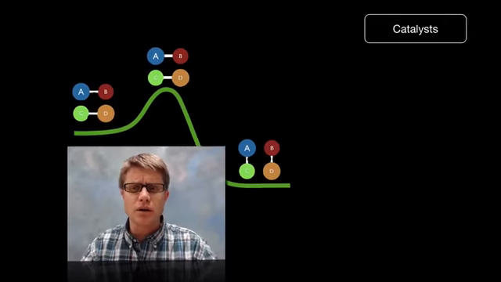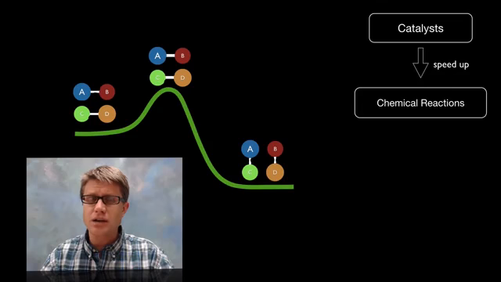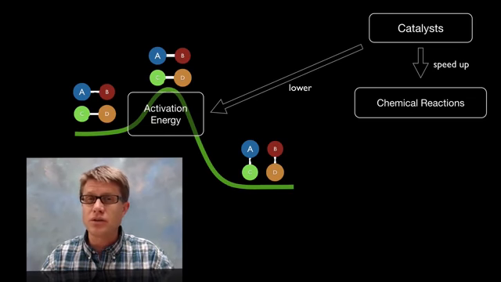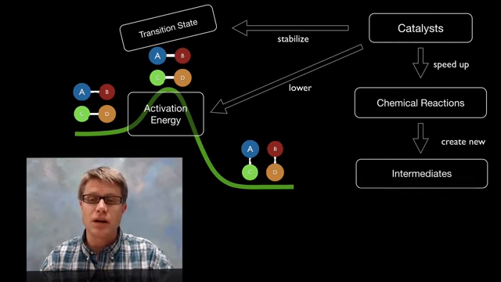But how do catalysts work? Well, essentially they speed up a reaction. Some catalysts will actually slow down reactions, but in general they're going to speed it up by lowering the activation energy, the amount of energy we have to put in a system before we can stress those bonds, break them, and form new bonds. And so it has to go through this transition state, but a catalyst can stabilize that transition state, and therefore it can lower the activation energy and it can speed that reaction up.